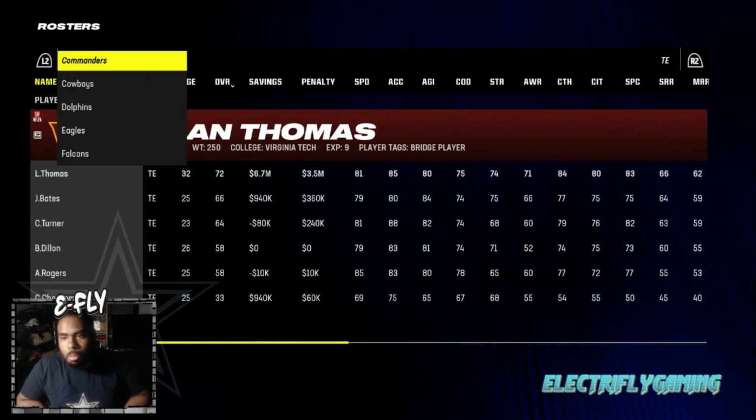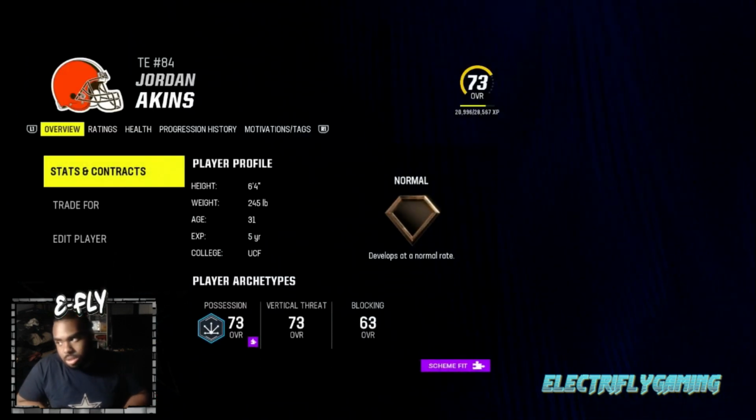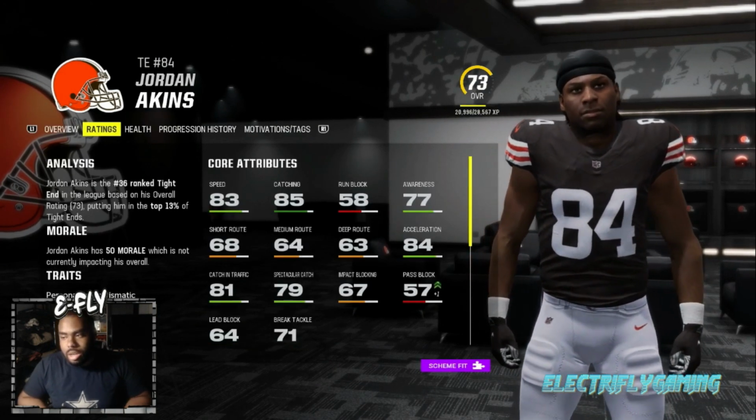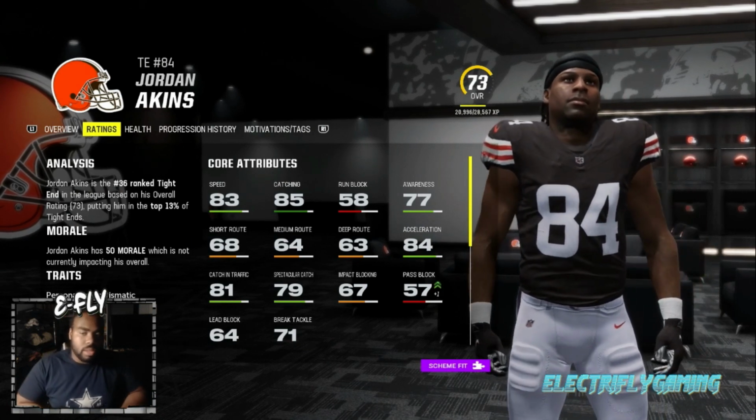Next up, we got the Browns. We're going back to the Browns. Their tight end that you can use is actually Jordan Akins, 6'4", 83 speed. So one of the faster tight ends that's on this board. 20K XP. All you have to do is basically build up the route running and help him out with the blocking and all that, and he becomes another threat.